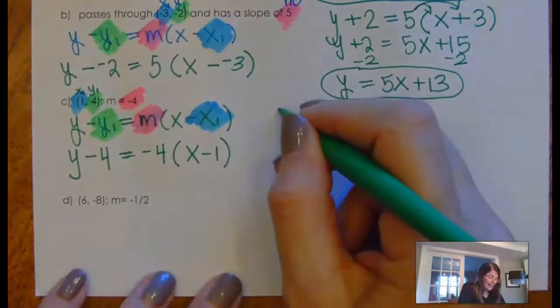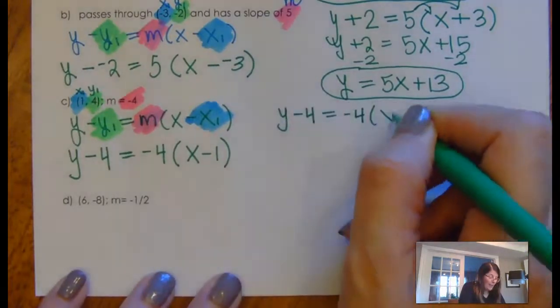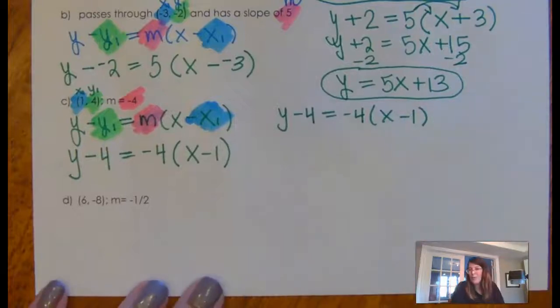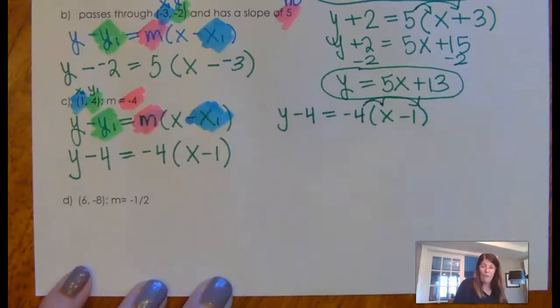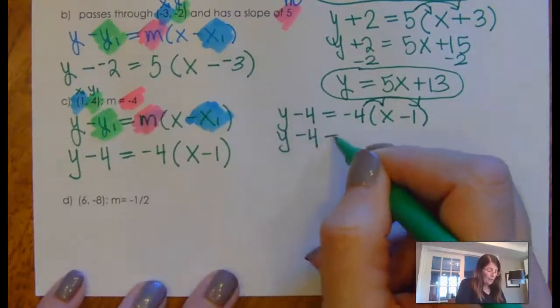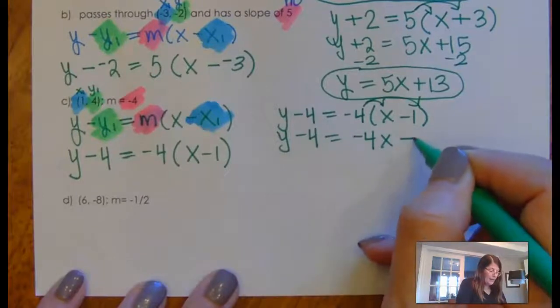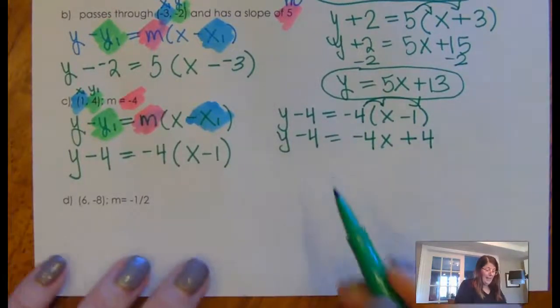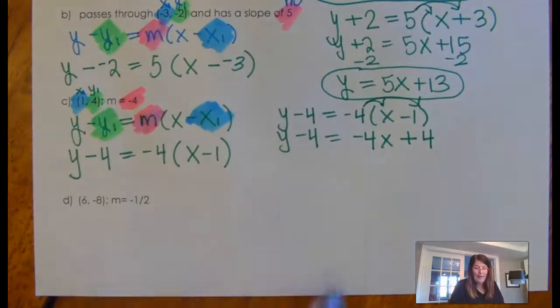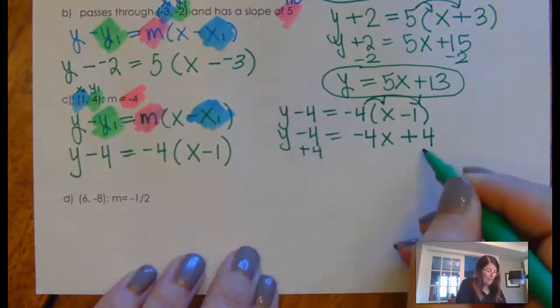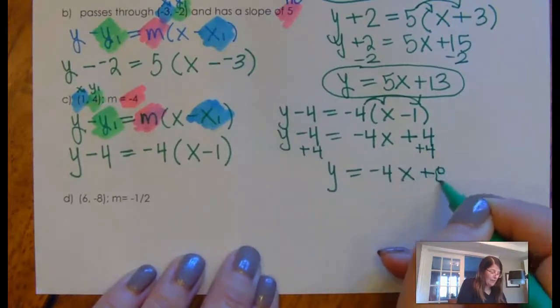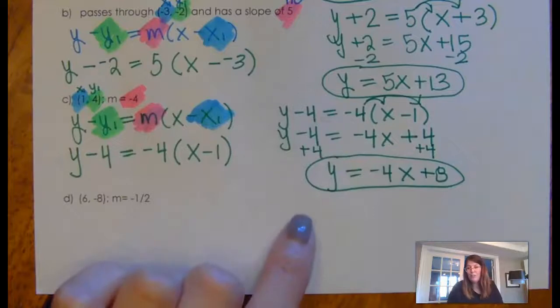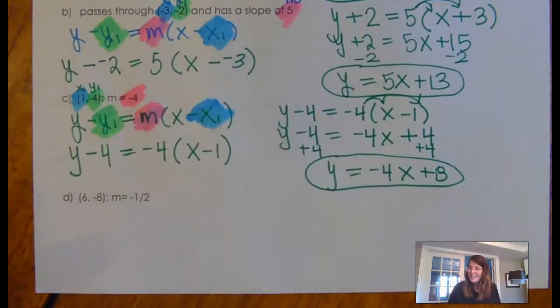Now, if I'm asking you to take it and to solve it for Y, because that's what slope intercept form is, it's an equation solved for Y. So, distribute that negative 4 to everything in that grouping set. Y minus 4 is negative 4X plus 4. And now, again, how do I get rid of that minus 4? I'm going to add 4 to both sides. So, I have Y equals negative 4X plus 8. When it is solved for Y and it says Y equals, it's in slope intercept form. That's it. It's that simple.